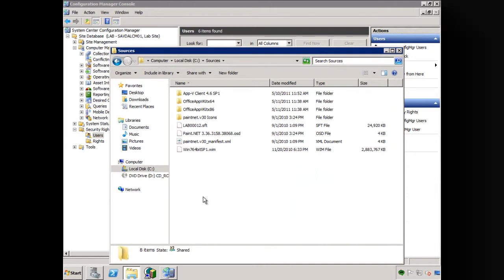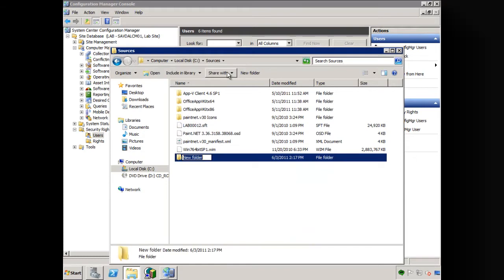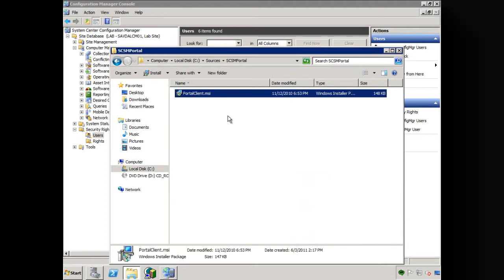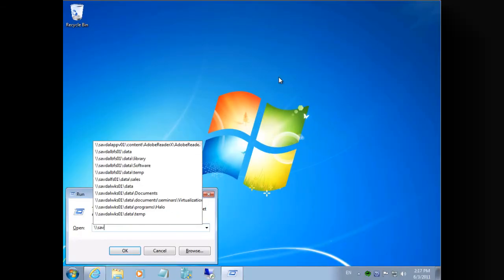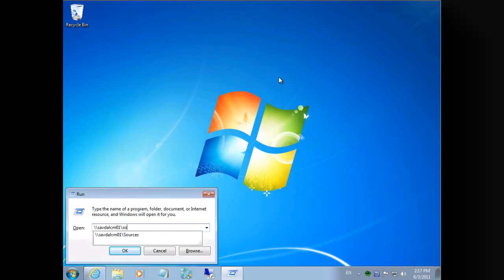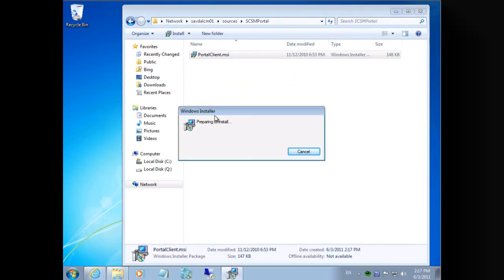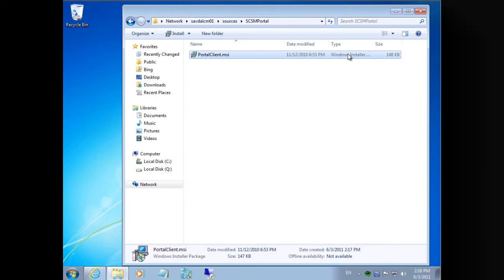So what I'm now going to do is install, there's a Portal MSI file. And what this does is allow the end user portal to interact correctly with the website, and we need to run that on anyone that's going to run the self-service portal. So you would want to push this out with group policy or Config Manager to any machine that needs to use the self-service portal. So in this instance, just for this test, I'm running it manually. But again, in your production environment, you need to make sure this is on every machine. So you're going to want to deploy this with a better method.